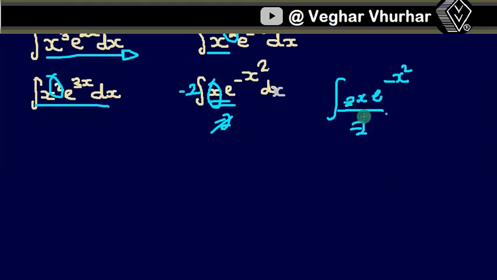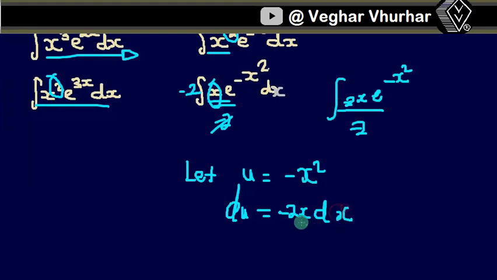Another thing is that you can use the u substitution method. You let u equal to this, and then you use the du. As you can see, there is 2, so this x is here. This x is also this one, then this dx is here. Because there is no 2, you have to divide by 2.